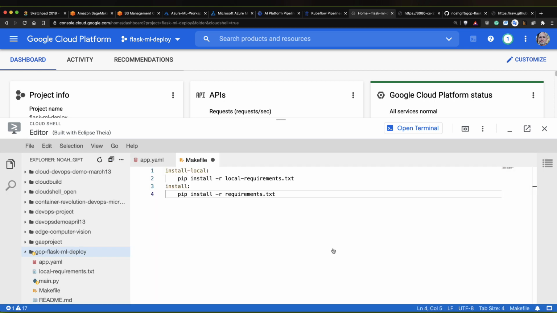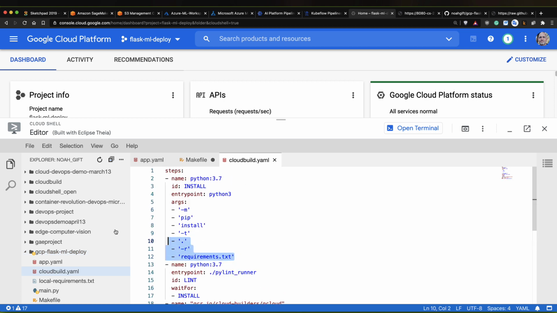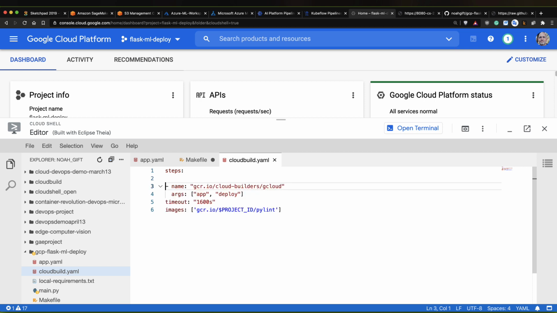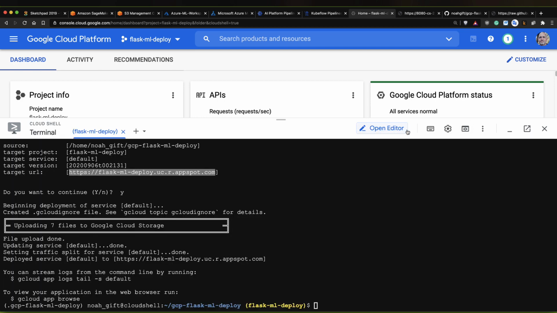And hopefully it's YAML. I think I added a bunch of stuff I don't need, so I'm going to get rid of all this here. The only thing I really need to deploy it, we can add linting and all that stuff, that's a different thing. But basically, I believe you just need to say, run the same command that I'm running locally here, just do it inside of this cloud build process.